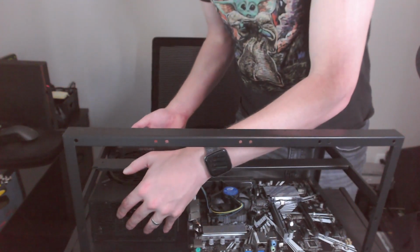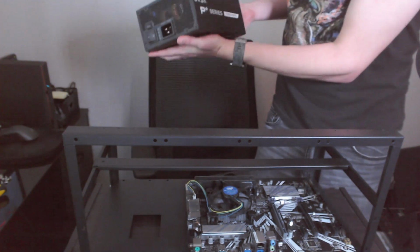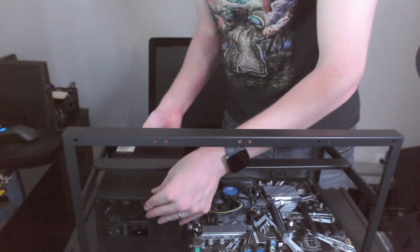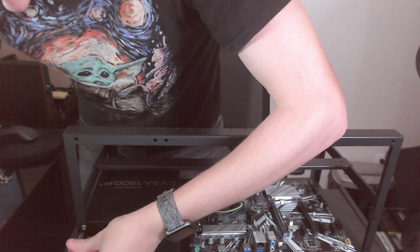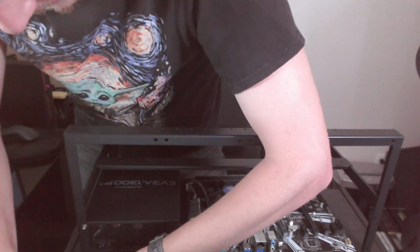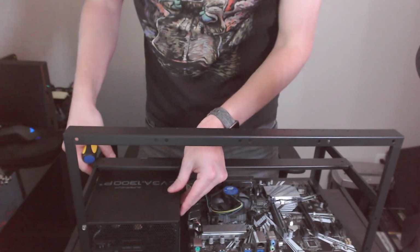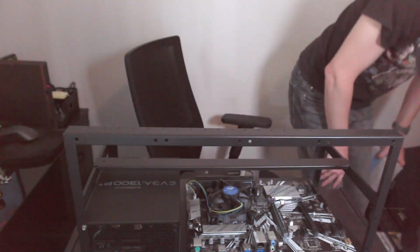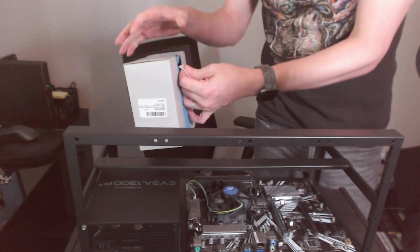As you can see here underneath this, there is a hole in the frame for the power supply to be able to breathe. So we're going to put it in fan facing down. Okay, tighten those up. Only need 3 screws on this, just because this mining rig only has 3 places for a screw to secure that. There we go. So now we have our power supply mounted. I've got a box of fans, additional case fans to help keep things cool.